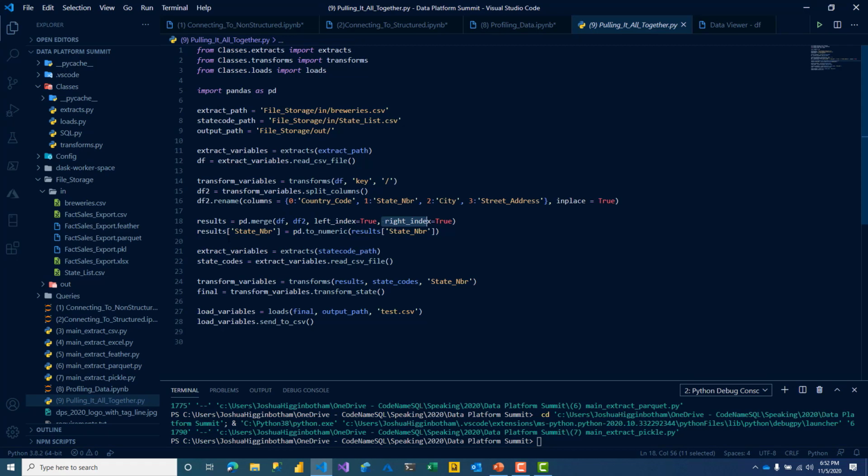We're then going to change our state number field or column to a numeric data type, passing in the results state number column from our results data frame. So this is our first look at how to convert from one data type to another with a pandas function. We're then going to create an extract by calling our read_csv_file.